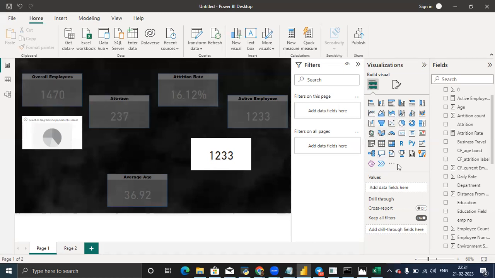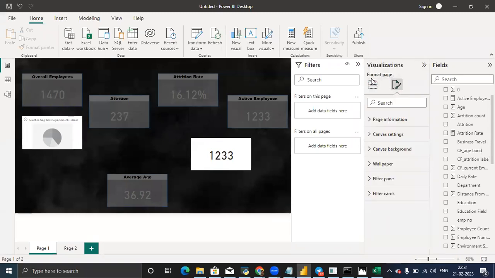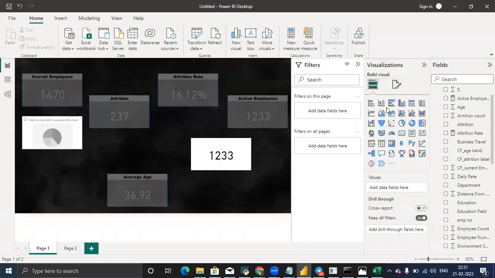These KPIs are really cool and really good to work on. You'll explore, you'll understand. I'll show you how to work on this column chart today, and I might show you a pie chart, so that you can understand how to put data in the y-axis and x-axis. The column chart has a y-axis, and the pie chart will have a legend. Any more questions?